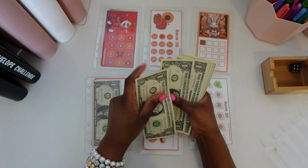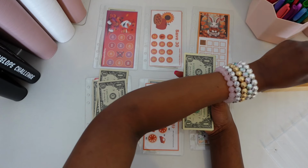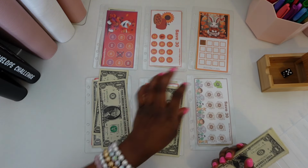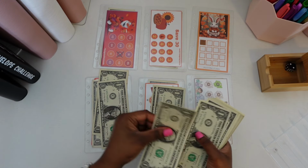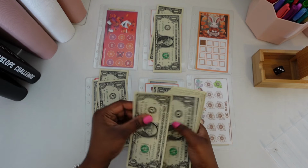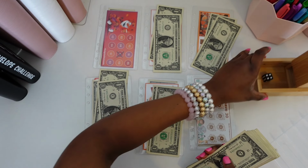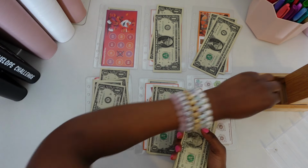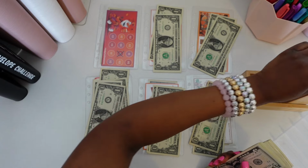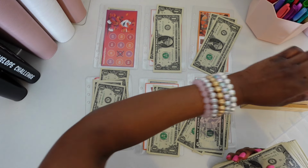We're doing 2 bills for each challenge. And number 4 is starting us off. That's Chatty Cathy Budget. Number 5 is from Budget with Amanda. Number 2 is from Mandy's Budgeting Journey. Number 3 is from Floating Funds. Number 4. Number 6 is from Mindy's Budgeting Journey. Number 6 again. Ooh, number 6 got a spicy.